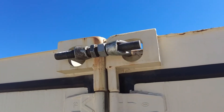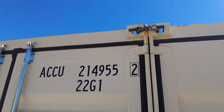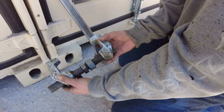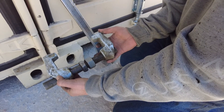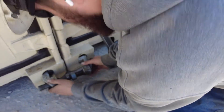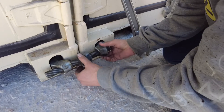Combining containers side-by-side could be accomplished with welding in a permanent structure, but even if you're doing permanent construction you could use something called a bridge fitting to combine the containers in a permanent manner. A bridge fitting is essentially a turnbuckle bolt with special clamps designed to connect corner castings of shipping containers. You'll see in this demonstration how they're installed. The bolt has alternate threads so that as you turn the bolt it acts like a turnbuckle and pulls both sides together. As you slip it into the box you hook one side and slide the other one in and then tighten the bolt by turning it the correct direction.